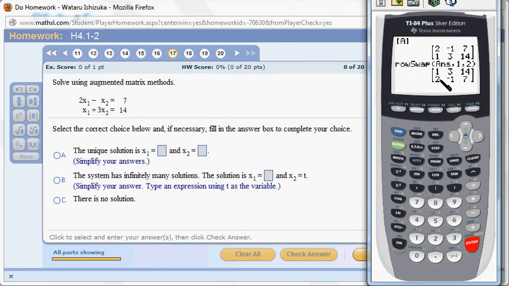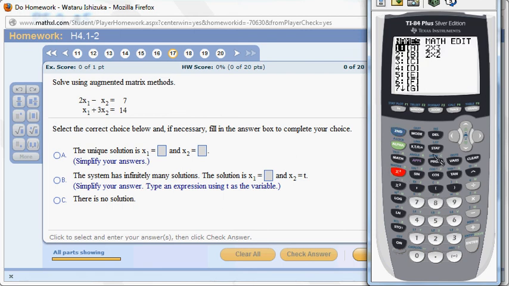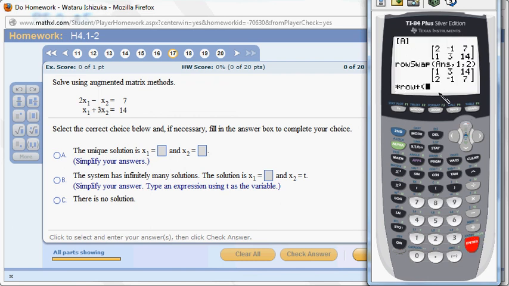The next step is to turn 2 into 0. So we multiply the first row by -2, then add it to the second row. Let's do that. Go to matrix, we're going to do math, then we're going to do multiply and add. So we have that. We multiply by -2, so it's -2, comma.